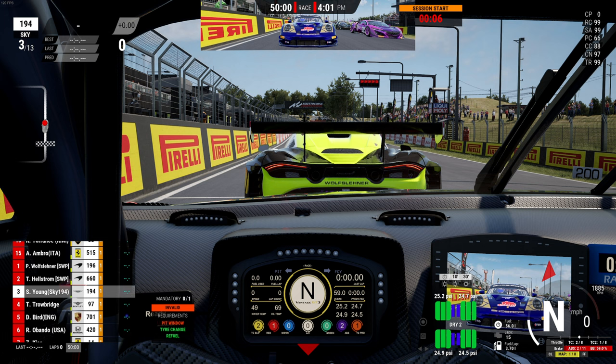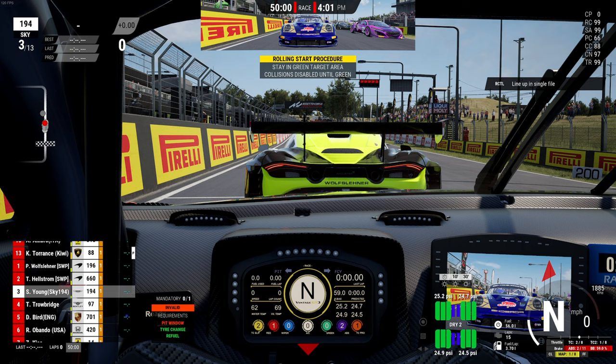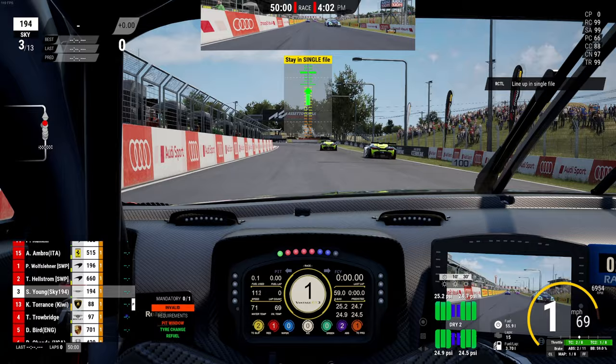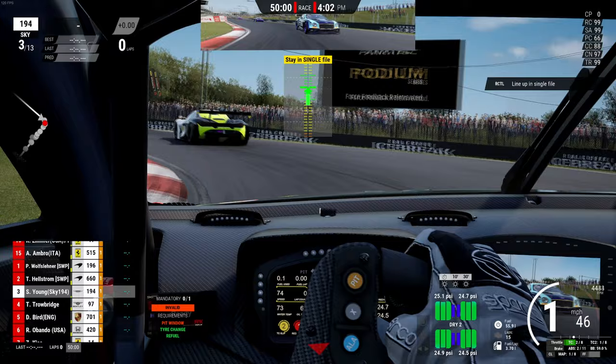The track temp is 35, the air temp is 28 Celsius. We're here in eSENIORS just doing a fun race. Again, not a huge field, but we do have Wolf Steiner in front of me and Johan Larson, I'm sorry, next to him. So I got those guys in front of me. I'm in the Aston Martin, trying to give the Aston Martin some love, and doing a test recording.